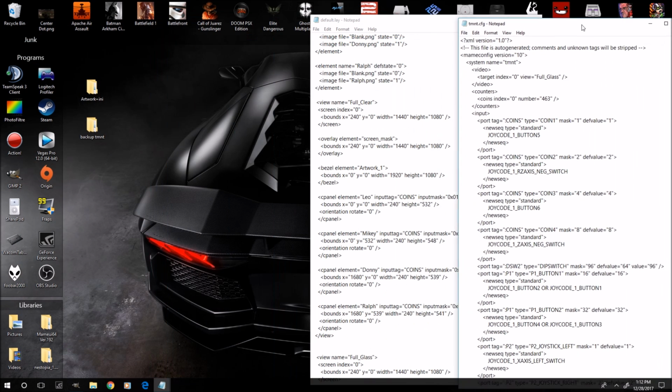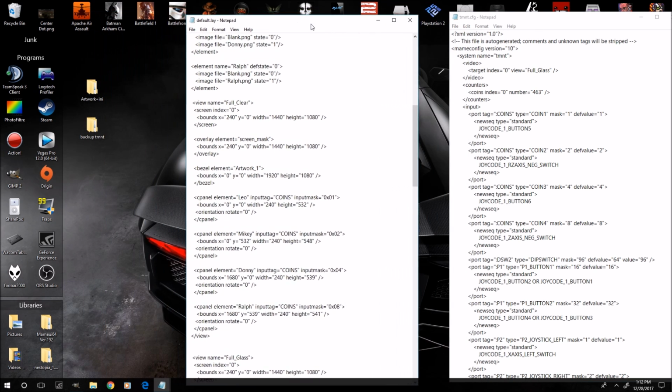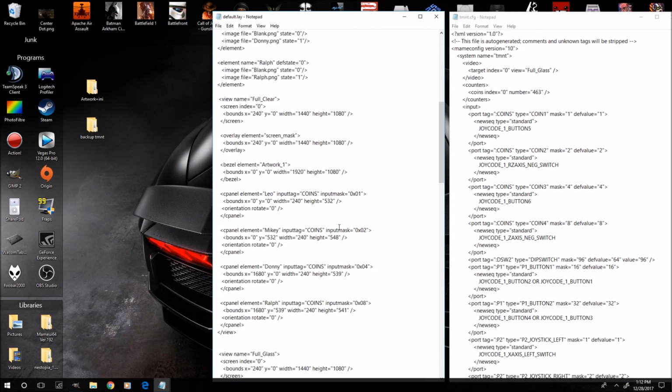And so you come in here and okay, I want Leonardo to activate when I press coin 1, because he's player 1, coin 1, Leonardo. So you go through here and look at your button config, and you find, oh, here it is, coin 1, right? Coin 1, that's Leonardo. Well, the tag is coins in parentheses, and the mask and value are 1.